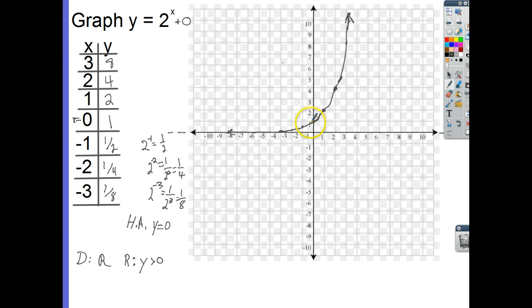And on the left-hand side of that, it's dropping down to the asymptote, and it's not going very fast at all. It's dropping very slowly. So going down slowly, going up fast, and we want some points on either side of that before we say we have a complete graph of this. So that's what I talked about earlier about making the turn. I want to see some points to the right of this that are going up real fast, and to the left of this where it comes down very close. Okay? All right.